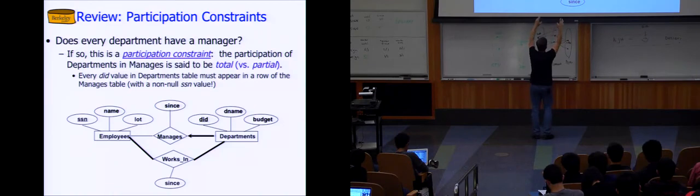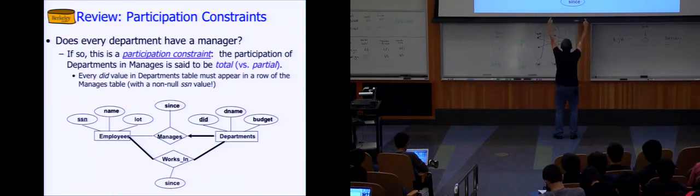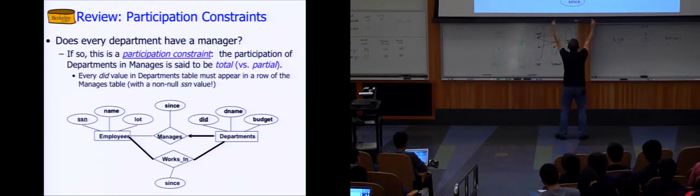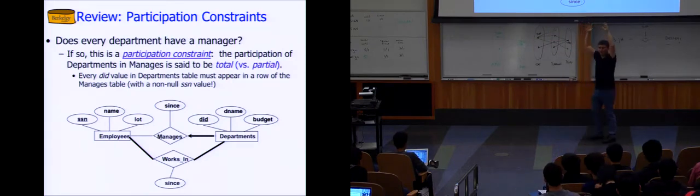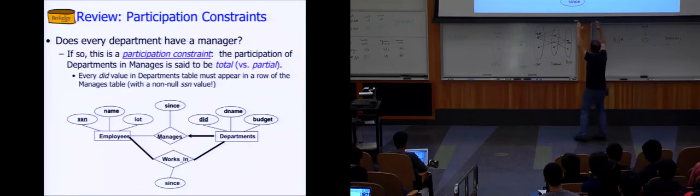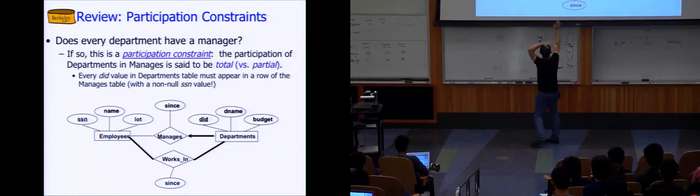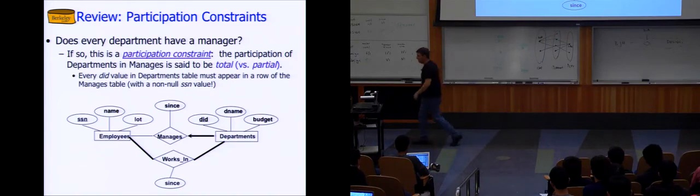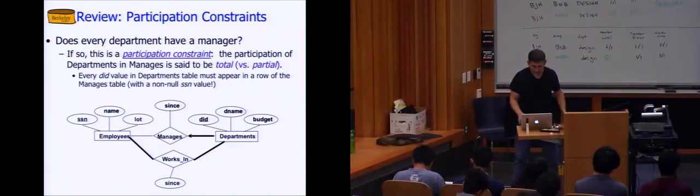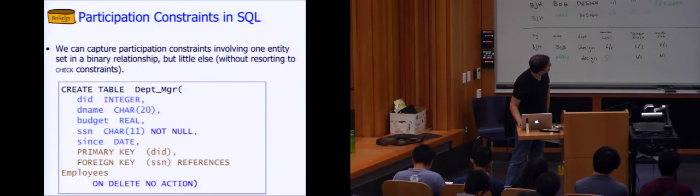But if it was a ternary relationship, or if there were dark edges on both sides, let's do dark edges on both sides first, then would managers go to the right or to the left? It can't go to both, and then we're stuck. All right, so you can't play this trick of mashing together the entity set and the relationship set into one table if there's dark edges on both sides of the relationship set. So it's a bit of a special case. In ternary relationships, same problem. You don't know which way to go. So it's a special case. And this won't work otherwise.